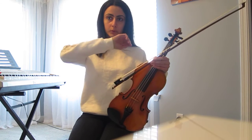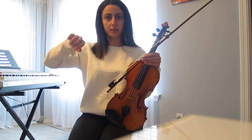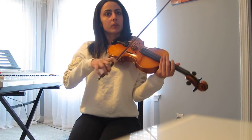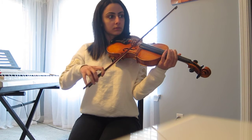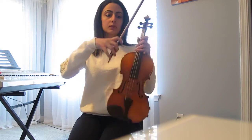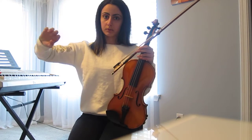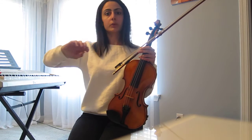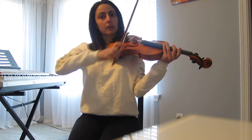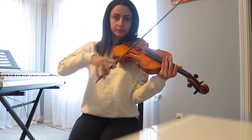So your bow speed is all the same throughout the whole thing, down and up, it's always the same, and it's smooth. So make sure your hand doesn't stop on the way, not shaky, you know. So you have to control your hand, just make it really smooth and move non-stop. So you pull your bow down and then you push it up a little bit.